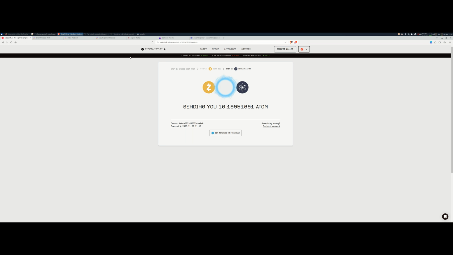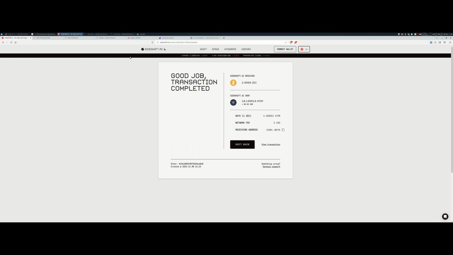Alright guys, looks like our transaction confirmed. And we now have our Atom. Let's take a look.